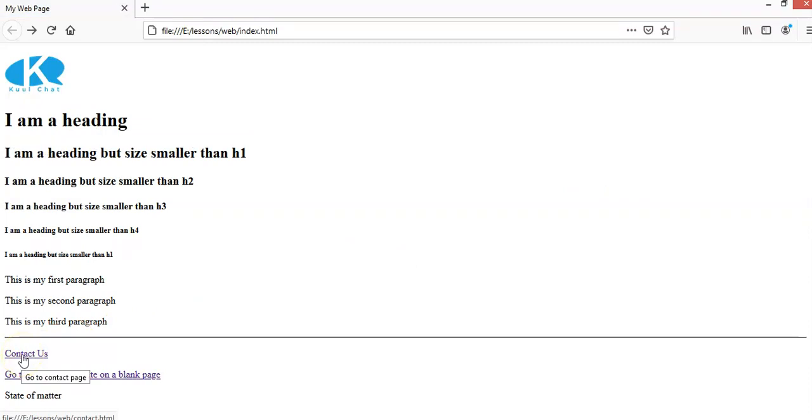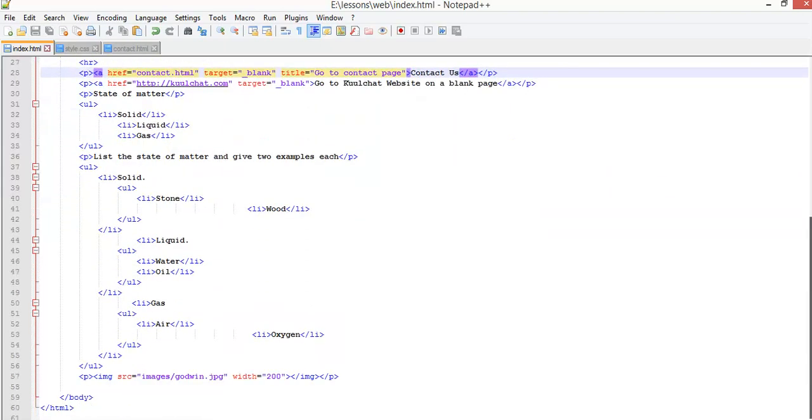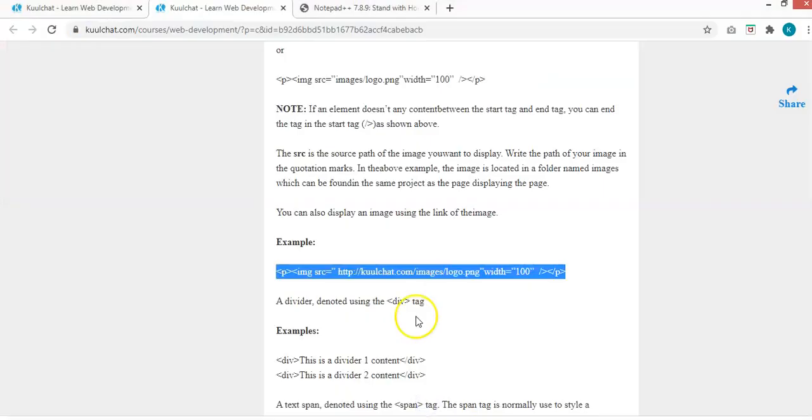Okay, so you can see the bubble beneath it: go to contact page. So both links and images have titles to describe what they are. So if you want to use a title attribute, you can use it as well. Okay, so we continue.